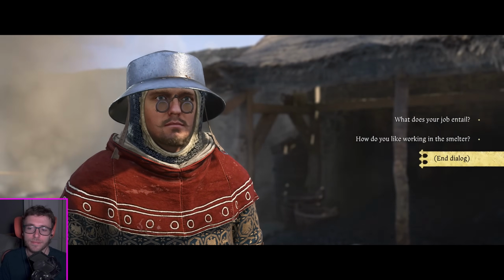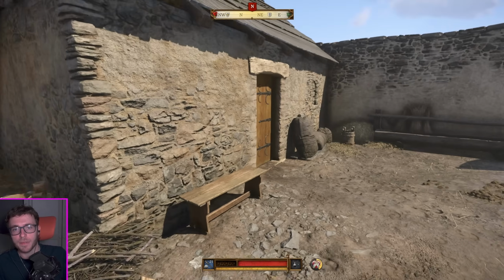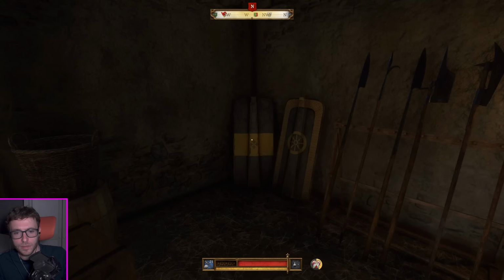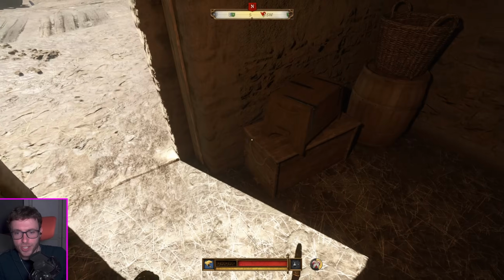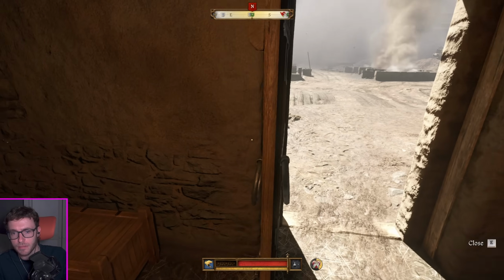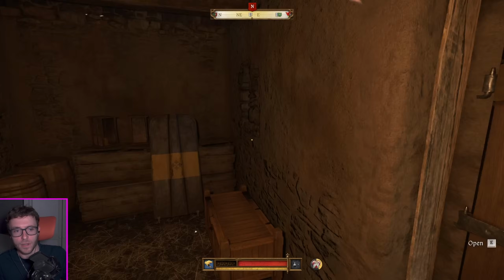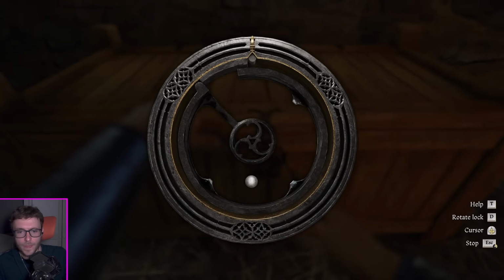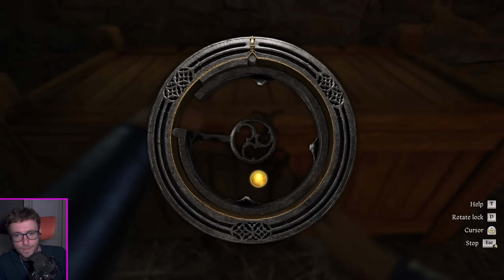He seems like he's lying. I'm imagining maybe there's going to be a locked door somewhere, probably, to go in. Maybe where they keep their stash. But it's a chest, maybe? This looks more like an armory. Still have a look.